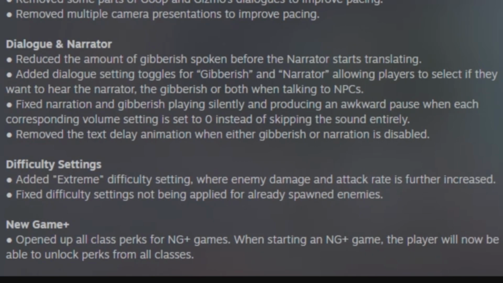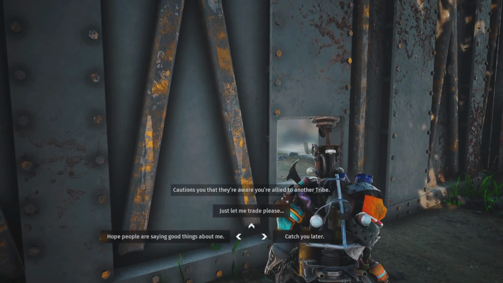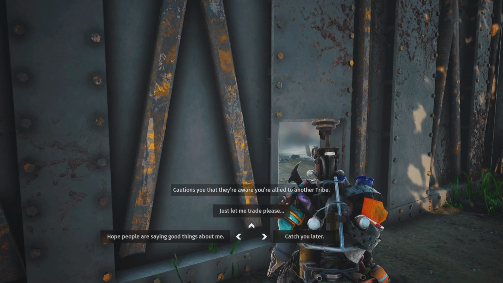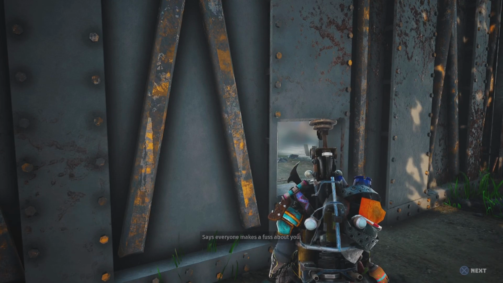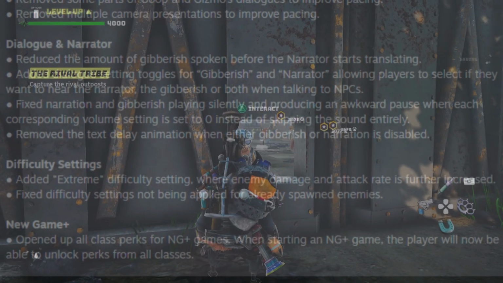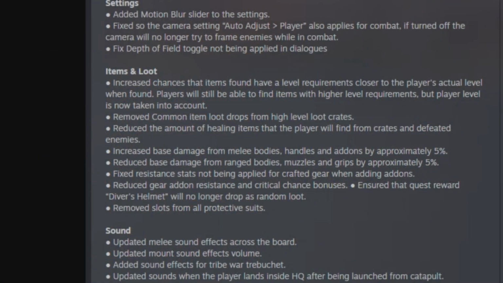Now for difficulty settings. Added extreme difficulty setting, which is pretty cool. I have to try that out. Where enemy damage and attack rate is further increased. Fixed difficulty settings not being applied for already spawned enemies. Now, New Game Plus. Open up all class perks for New Game Plus games. When starting a New Game Plus game, the player will now be able to unlock perks from all classes. That's pretty cool.